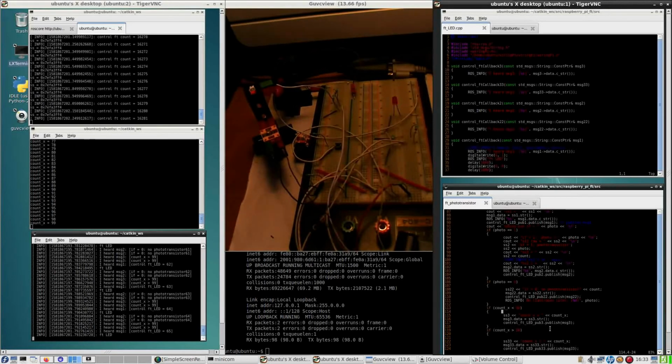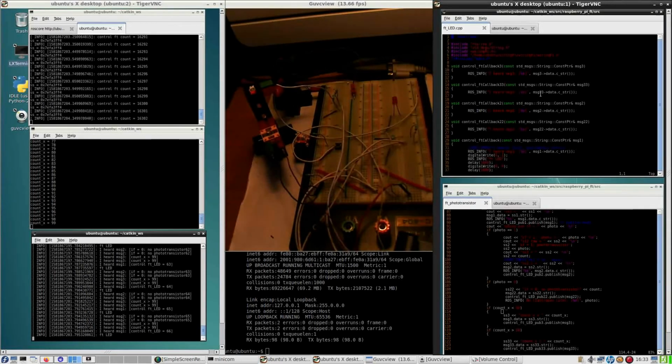It is with this one, and yes, I have made a mistake here. Line 16, and I should have set 33 here, and I should have set 22 here. So yes, I made a mistake.